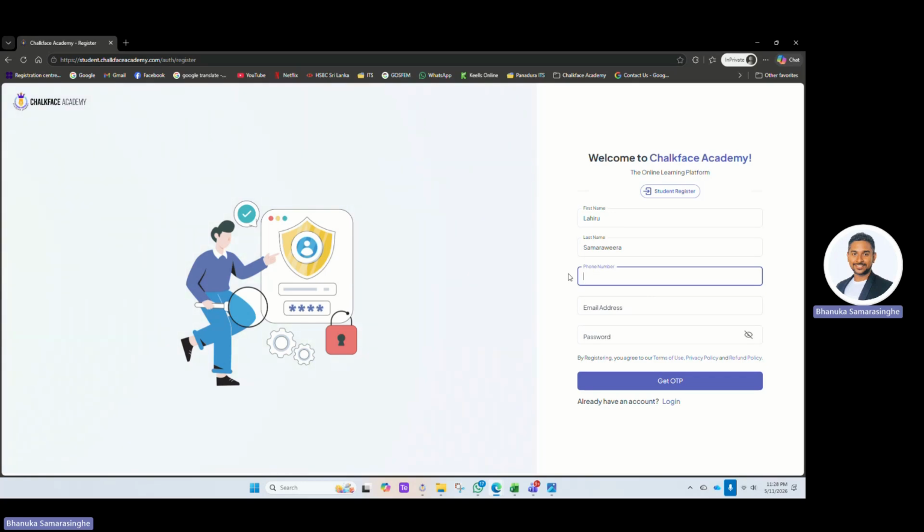Because you are staying out of the country and your country's mobile number does not work in the system, right? If that's the case, if you are joining from a foreign country, please let us know in advance so we can set up your account on your behalf, right? Because we will not be able to give permission to use your country's mobile number here, and you will not be able to get registered correctly because you will not get the OTP number, right? So that's the reason. If you are not getting the OTP as SMS, then you will not be able to register correctly. Please let us know, and we will help you to get registered accordingly. We can discuss and define a mobile number which is suitable for your login.